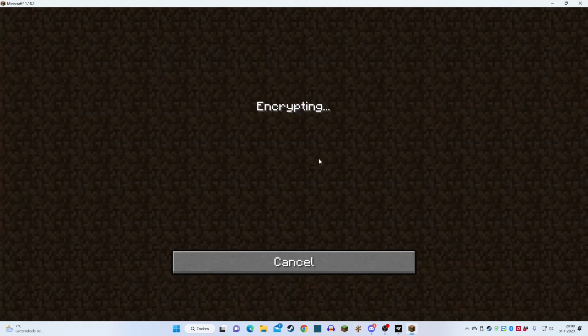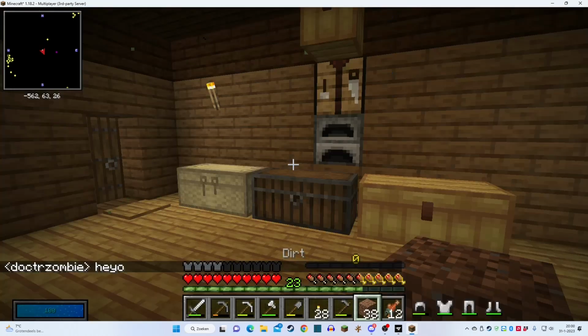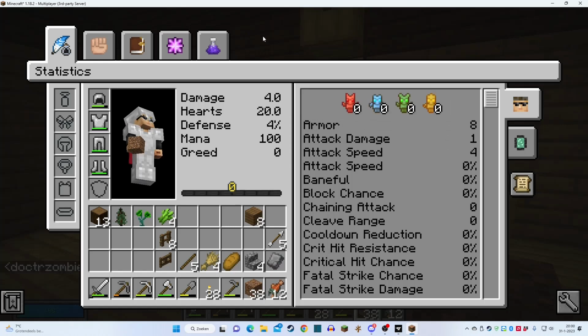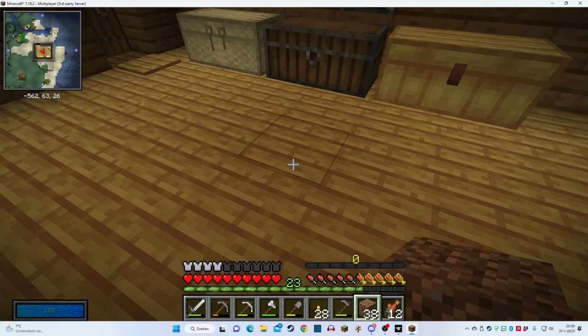Today it's all about making the enchanting / altar room. Dr. Zombie and I have separate homes, but we want to make use of that community room together.